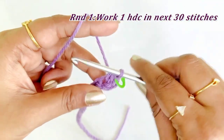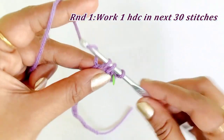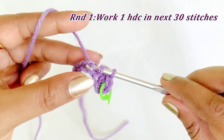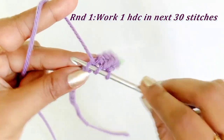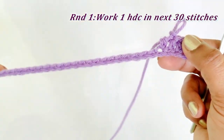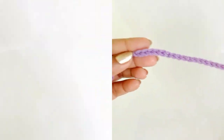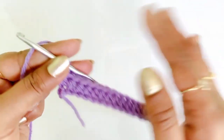Into the next chain we are going to work 1 half double crochet. And again into the next chain we are going to work 1 half double crochet. So this will be our third half double crochet. Like this continue working 30 half double crochet. Now we have completed working 1 half double crochet in 30 stitches.